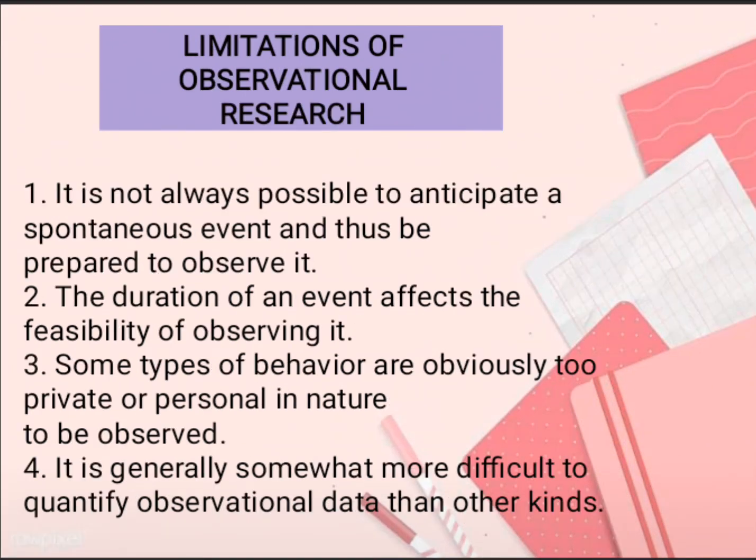Observational techniques do suffer from a few limitations. Some of the more important ones are as follows. 1. It is not always possible to anticipate a spontaneous event and thus be prepared to observe it. 2. The duration of an event affects the feasibility of observing it. 3. Some types of behavior are obviously too private or personal in nature to be observed. 4. It is generally somewhat more difficult to quantify observational data than other kinds.